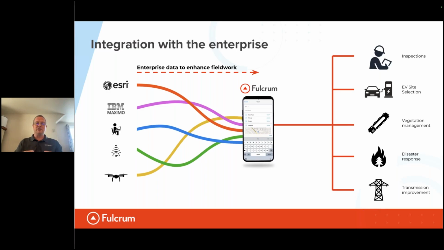Then once that information is collected, and I should just pause and note that when I say information being collected, I think about inspections a lot. So very often the process is specifically a data gathering process. But in this case of something like vegetation management, you're slinging a chainsaw. You're not thinking of your job as data collection, but the process of showing that you have complied with your requirements or that you have done the process correctly is a data collection process.